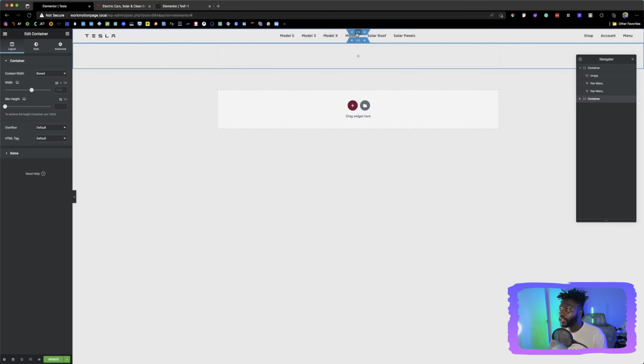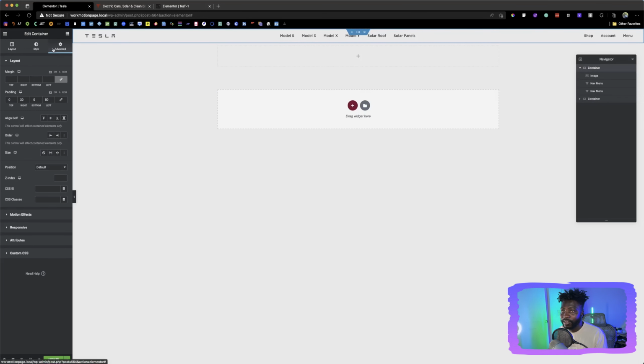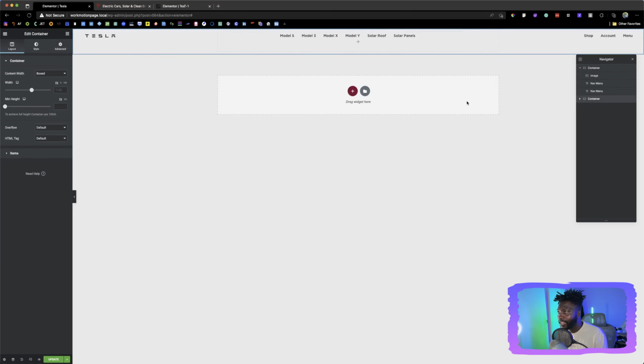So what we have to do is click on the menu, and then we have to give it a negative margin of 56. So go back and then put negative over there. As you can see, the new container that we added is now behind the menu.